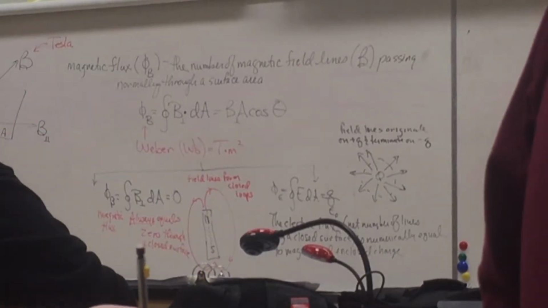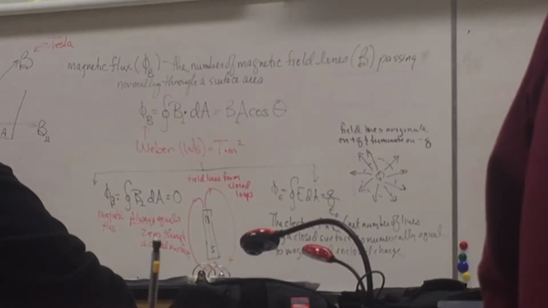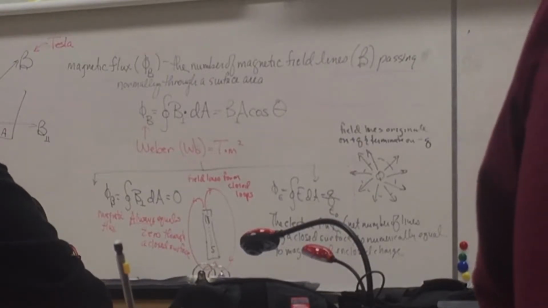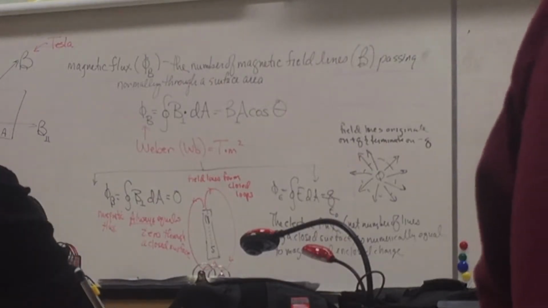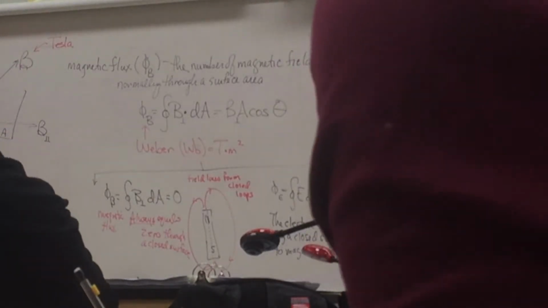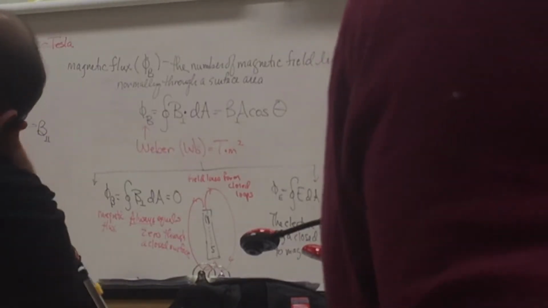So, does that make the unit, the Weber, essentially useless, because we're never going to have anything that's not 0 Webers? In a closed surface, yes, because you don't have to always look at a Gaussian closed surface. We have to look at it through a surface area, but we don't have to look at it through a Gaussian surface.